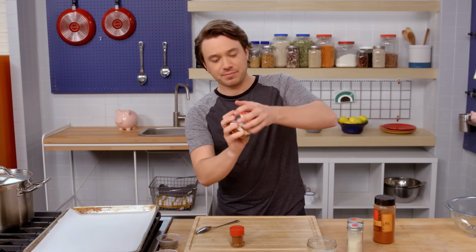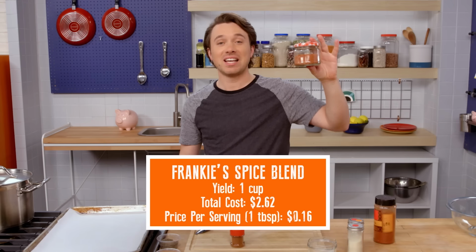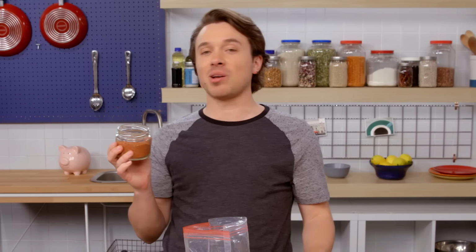Okay, put the top on, and ha-ha! Frankie's Spice Blend. It can be yours for just $16. I'm kidding, but did you see what I did there? They charge you a lot for a spice blend, and there's not a lot of work that goes into it. So buy your single spices. Make your own. You got a bag of drumsticks here. Oh, look, I've got this spice blend that I just made and didn't pay someone a lot of money for.